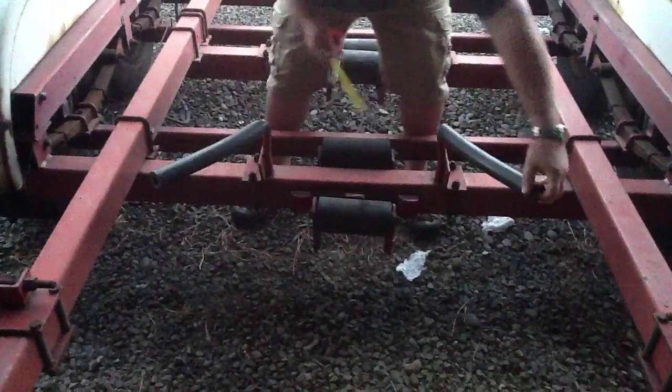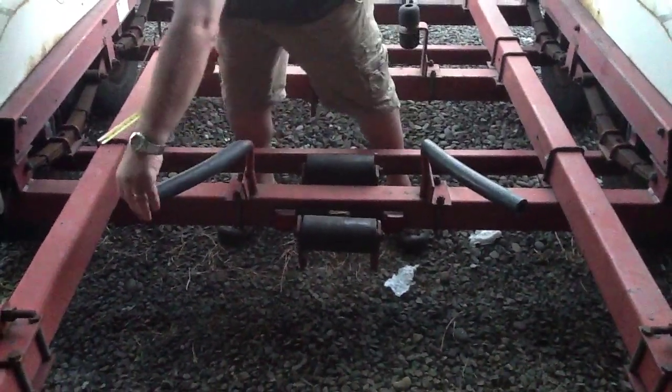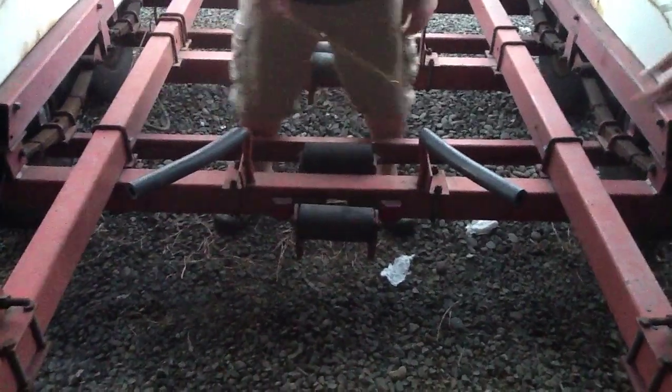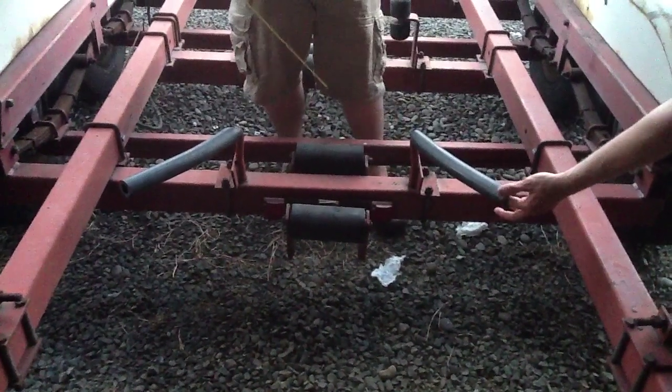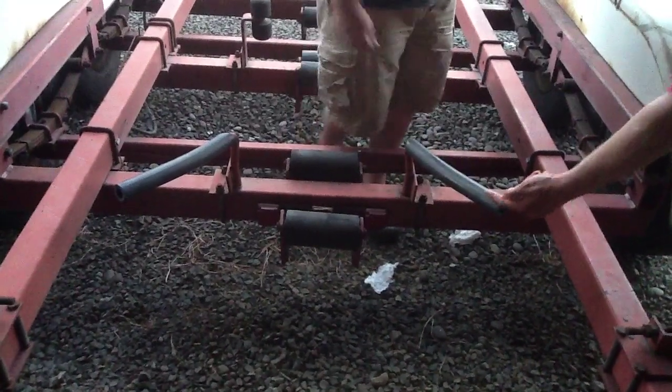I can't tell how long that is, but it's 15 inches to the end of this tube, and I can't tell where the metal starts. Right there. Oh, okay, so 12 inches.